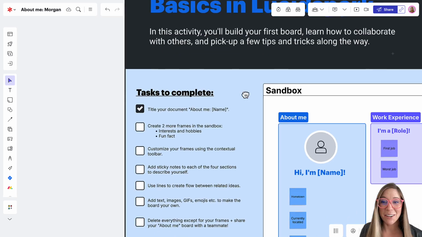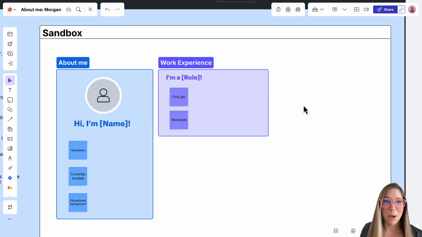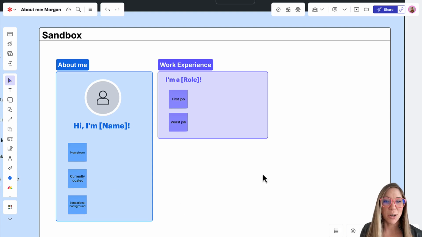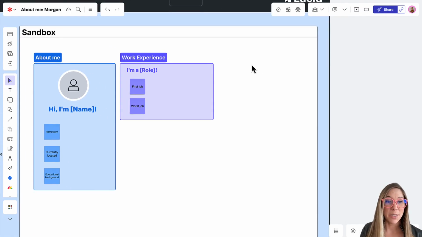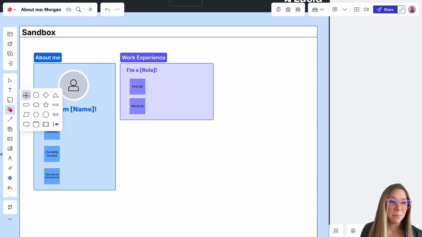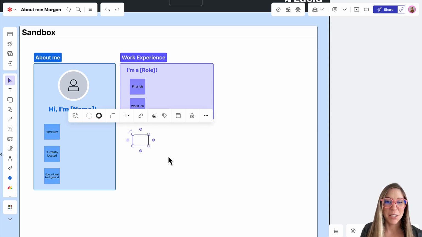So next we need to add a few more sections to our About Me board. We've got it started for you, but we're going to add two more of what are called frames. And as you can see, the canvas is infinite. So what frames do is frames help us create a designated space for the topics we want to cover. And to access frames, I'd like to introduce you to the primary toolbar. And the primary toolbar uses what we like to call click it and stick it functionality. So if you choose a feature and then you click it, then you can just simply stick it to your board. I'll delete that so it doesn't get in the way.